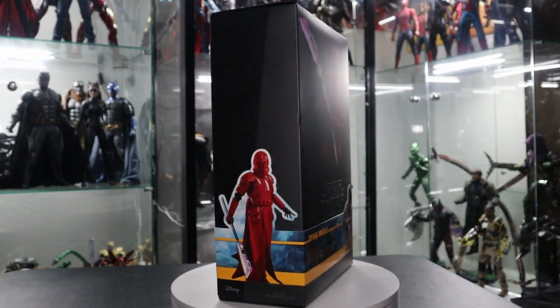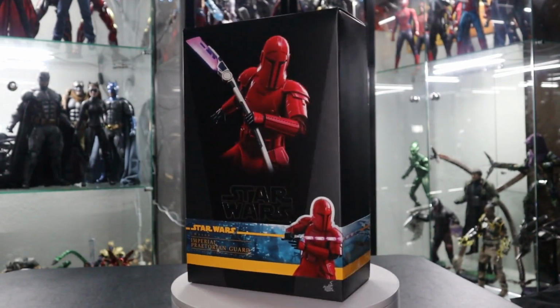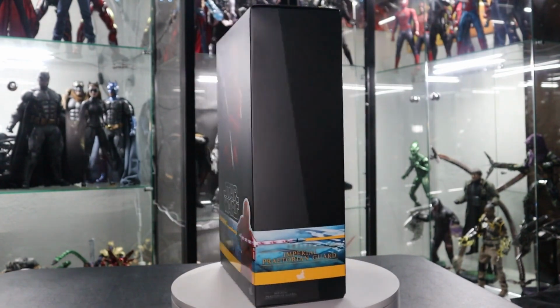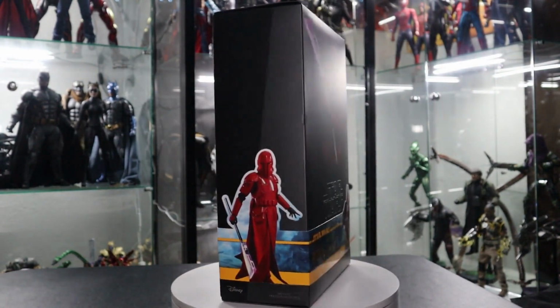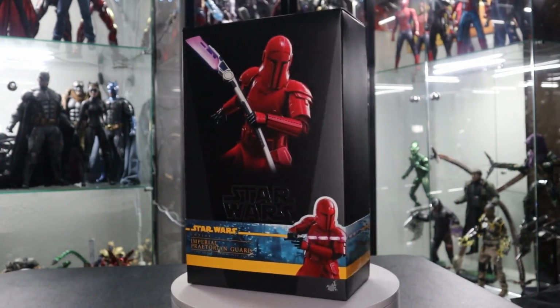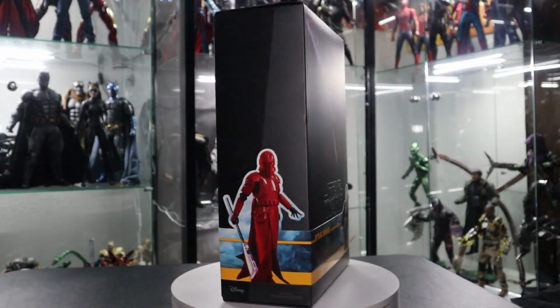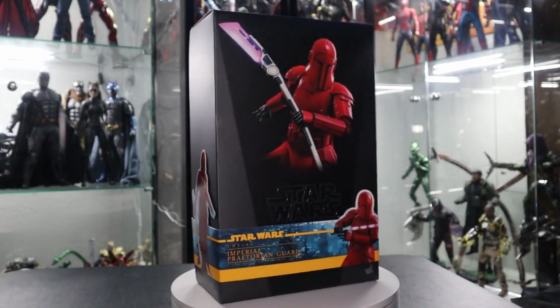Today we're going to be taking a look at the Imperial Praetorian Guard from the series The Mandalorian Season 3. This is a figure that I am very excited for, believe it or not, guys, because of the color schemes and because of the presence of the character.